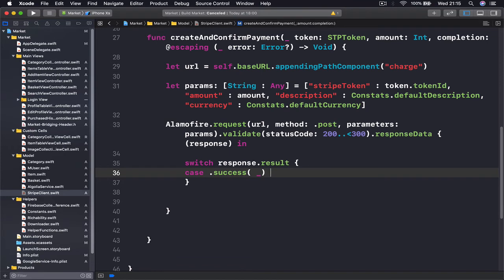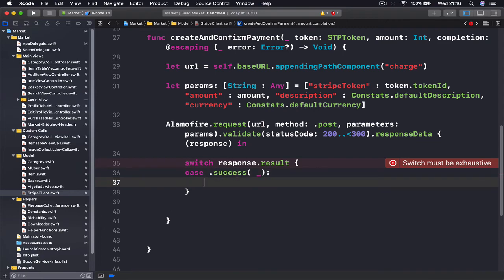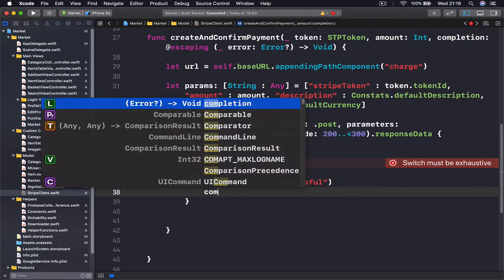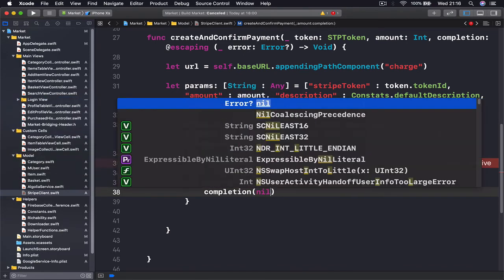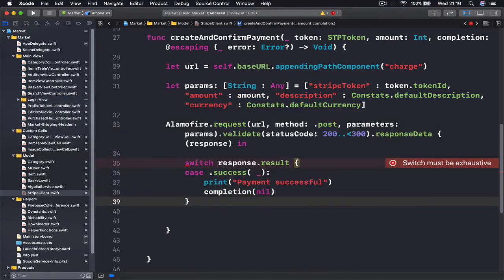So if it was successful, what I want to do is say print payment successful. And also I want to call my completion handler and pass nil as my error because we had no errors.